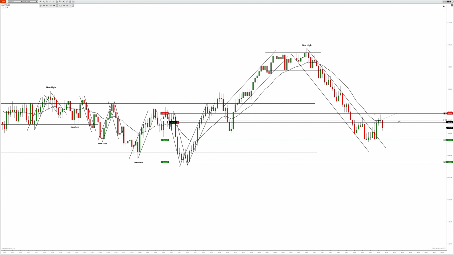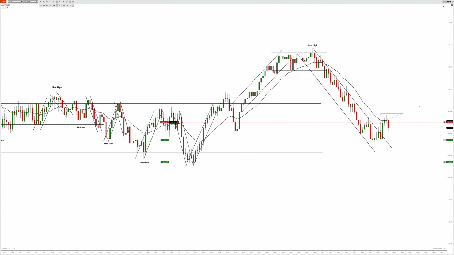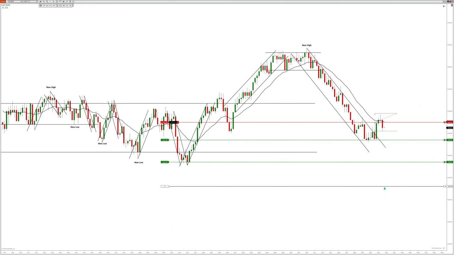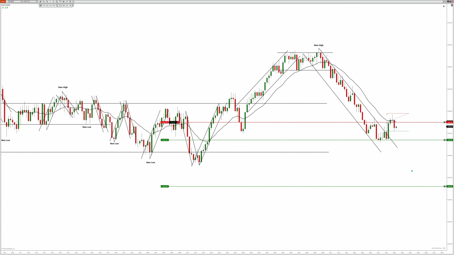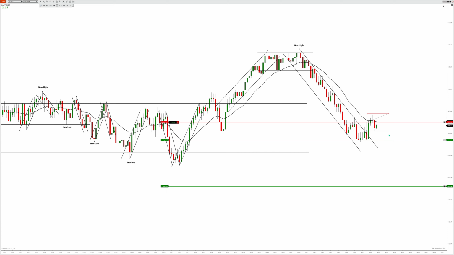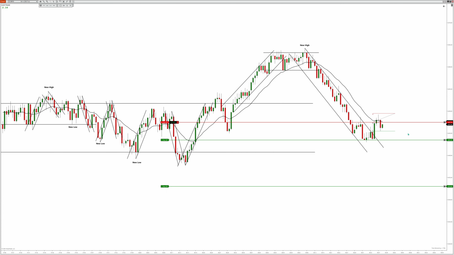All right, we got the scalp. I'm going to move my stop to break even. Hopefully we can reach this 16, and then I'm going to leave this as a runner, and I'm just going to manage it as it goes down. If we get a strong push, it'll just be a bonus. But I'm hoping we'll be able to reach down to the 16.